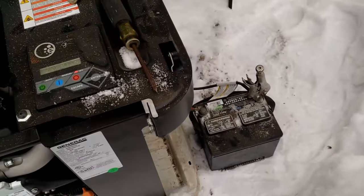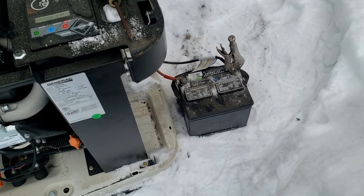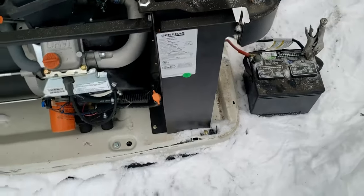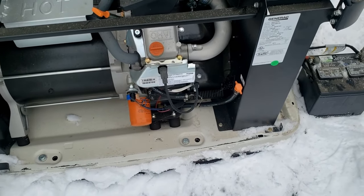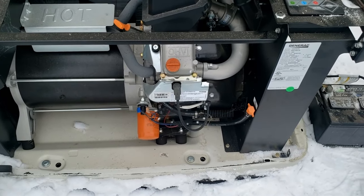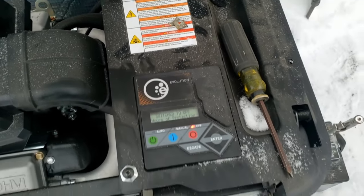It does start! Customer said she wants the battery replaced either way, so that's good. We'll go get her a new one so she's good to go. Got to check through here to see how many hours are on it too - she wants to schedule a maintenance on it. Good to know this one's going to start. This is one of the newer models - these are the ones I've had the least problems with. I do maybe four or five of these a year now; I just don't do them like I used to.